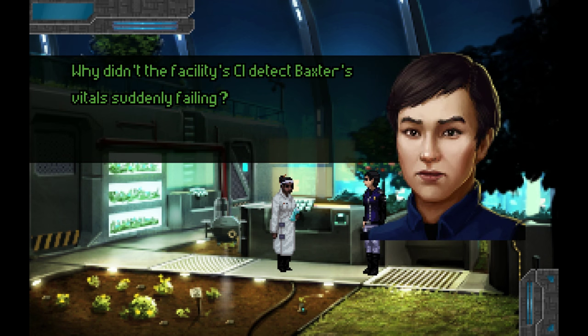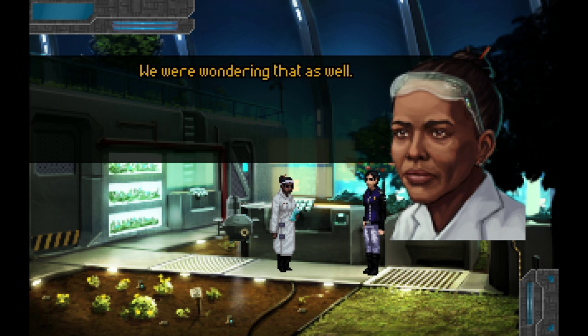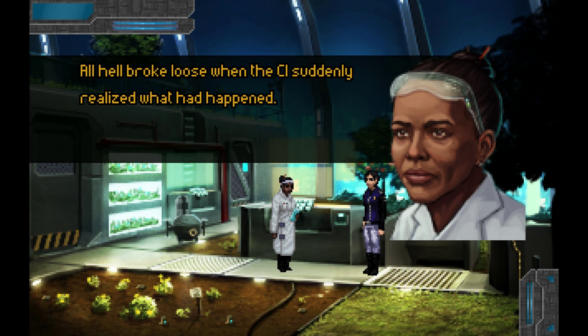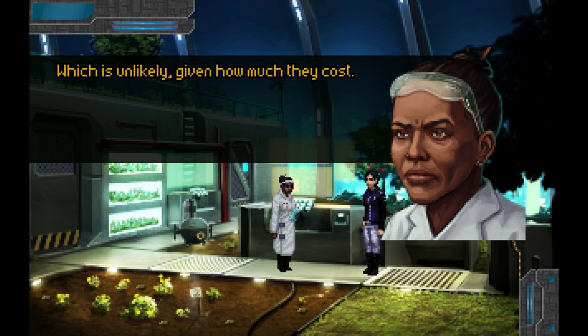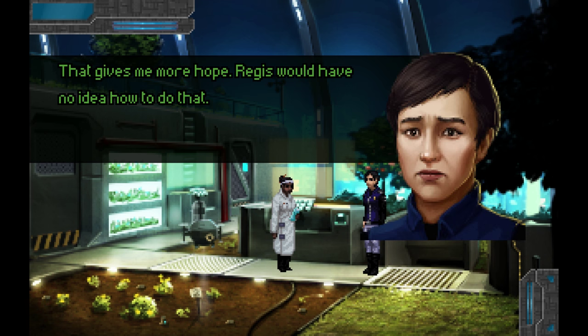Why didn't the facility's CI detect Baxter's vitals suddenly failing? It's a potentially hazardous environment in here. We were wondering that as well. This afternoon, we noticed the monitoring system in the sample lab was in recursion. All hell broke loose when the CI suddenly realized what had happened. So either you've got a technical fault with the software or wetware interfacing, which is unlikely, given how much they cost, or someone breached the security systems to cover Baxter's murder. That gives me more hope. Regis would have no idea how to do that.